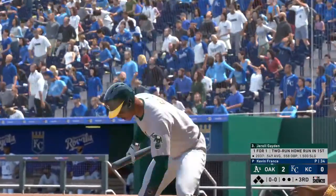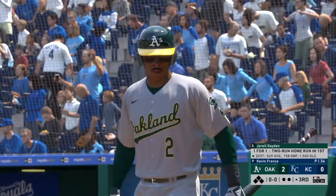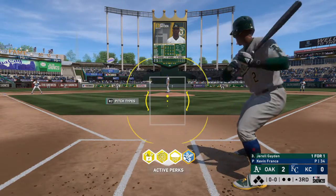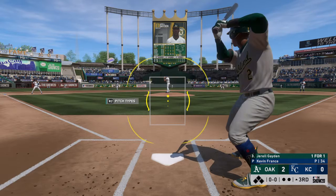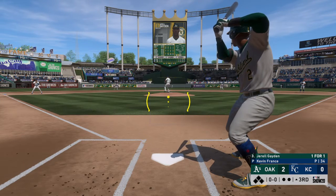Top of the third set to get underway, and set to go is the third baseman Gerald Hayden. Last at-bat, Matty V, we heard this guy's a good fastball hitter — he got a fastball and didn't miss it. We'll see if they pitch him differently this time and mix in some off-speed pitches.